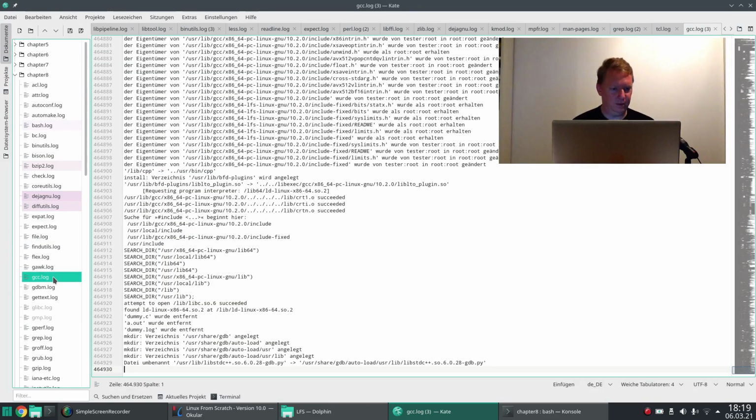Of course, not all of them. If you look at the GCC log file, for example, look at that down here. It's almost 500,000 lines of log file. You just cannot read so many lines of log file. So what I usually do is I just go to the end of the log file and see if something looks wrong there, so if the whole process ended gracefully or not. And yeah, when I went through these log files, a few of them stood out to me.